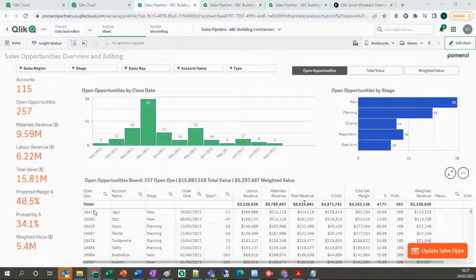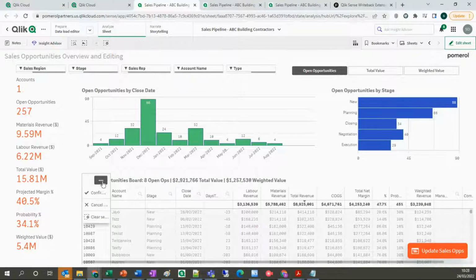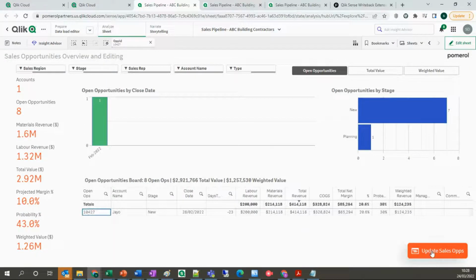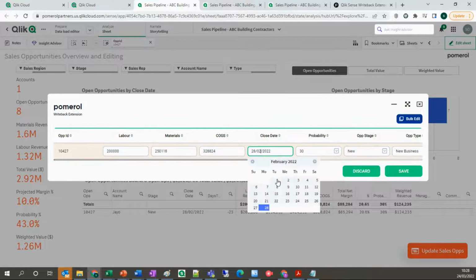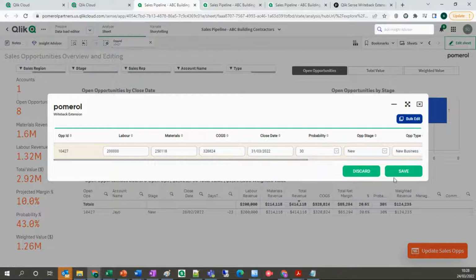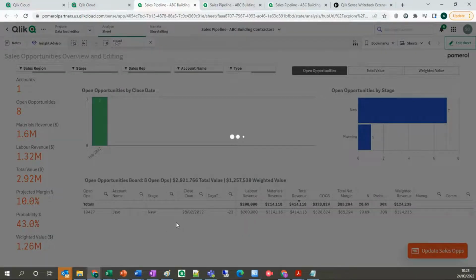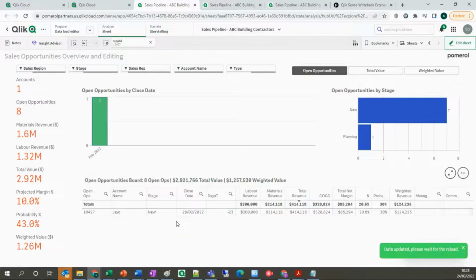And what we're trying to do here is a sales team would use this to model what if scenarios. So they want to do things like take an opportunity, for example, let's grab one of these, and they want to say, what would be the impact on my sales pipeline if my materials revenue amount was boosted by 30K? Maybe the close date of this opportunity is pushed out a month. What impact is this going to have on my overall pipeline? So that's the use case here.